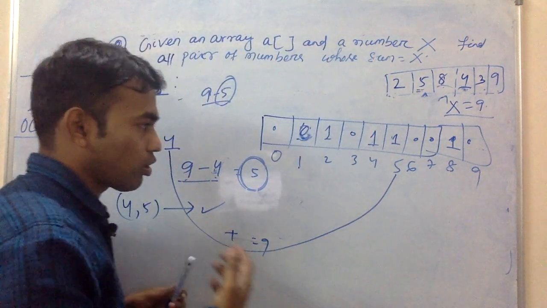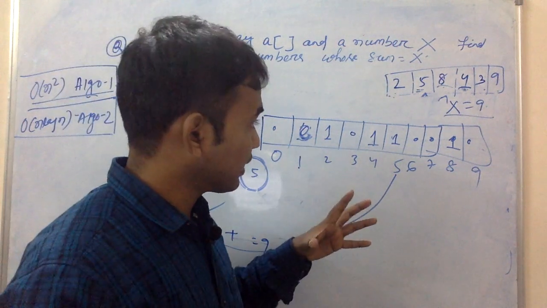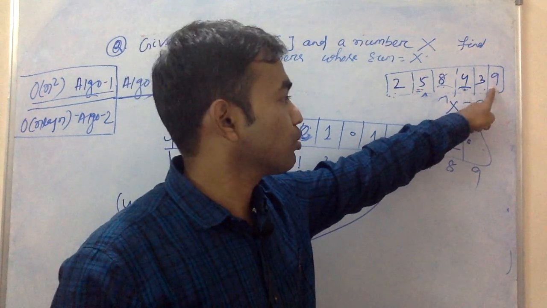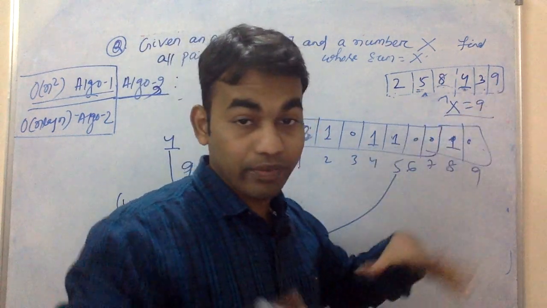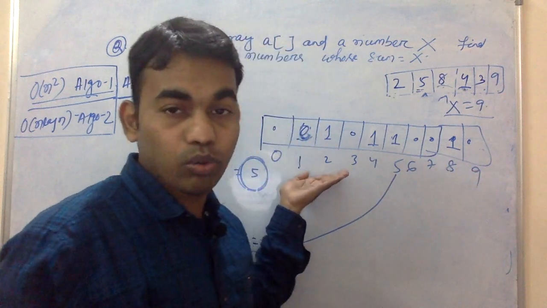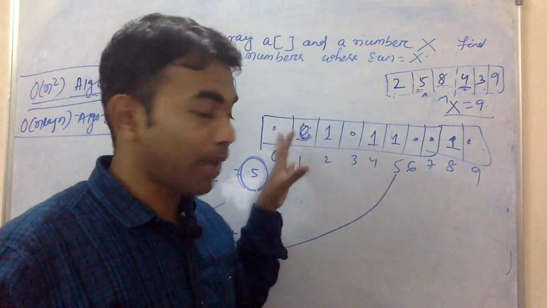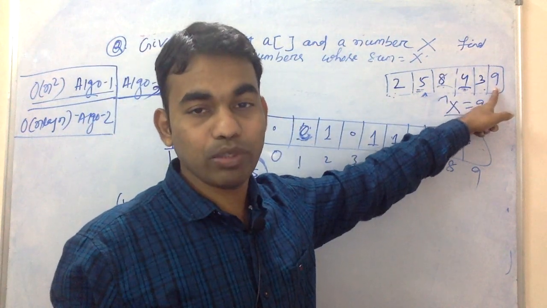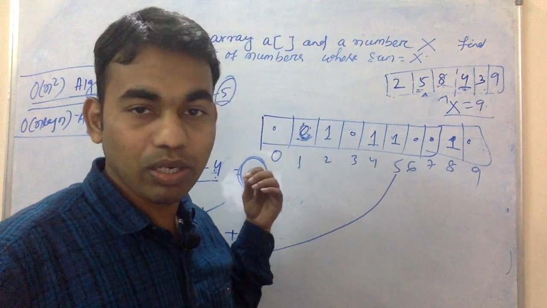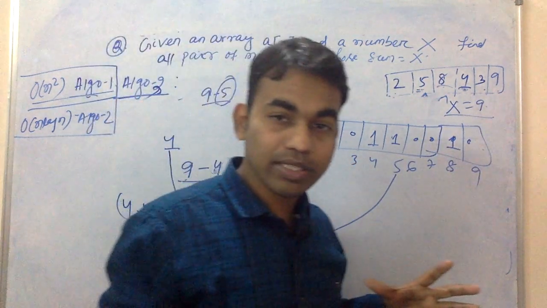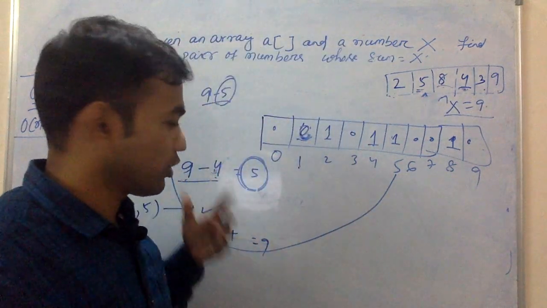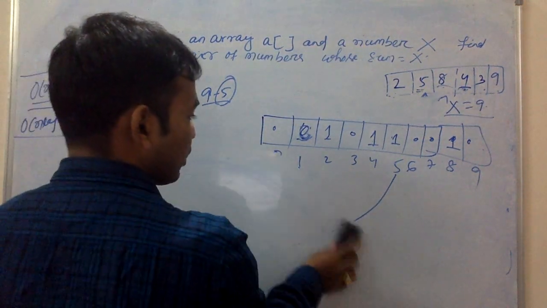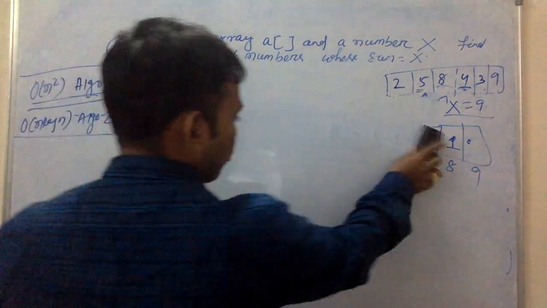So this is an order of n algorithm, but the constraint is that you should know this maximum. It should not be infinity or a very large number, so that the array size will not grow, because this map is based on the maximum element present in the array. So it takes a little more space complexity, but from a time complexity point of view, it takes order of n time. Let me write down this algorithm quickly so that you will be able to understand.